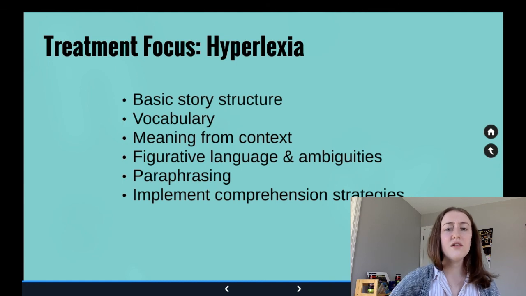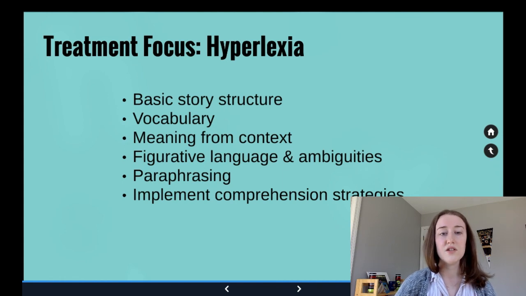Yeah, and like I said with dyslexia, these are also things that they would test to evaluate whether or not a child might have hyperlexia. So a pediatrician would probably give out the original diagnosis, but further treatment would be carried out by an educational psychologist, SLP, or behavior technician.